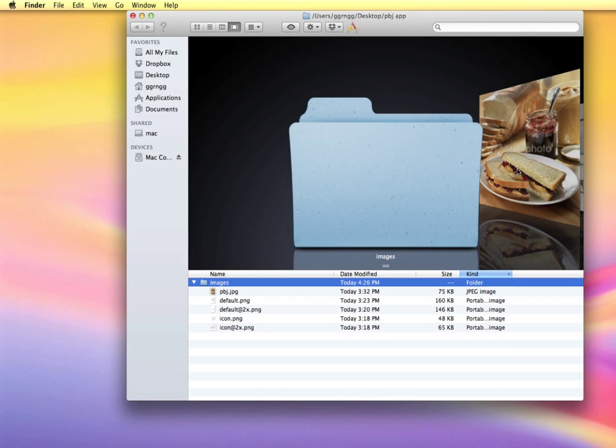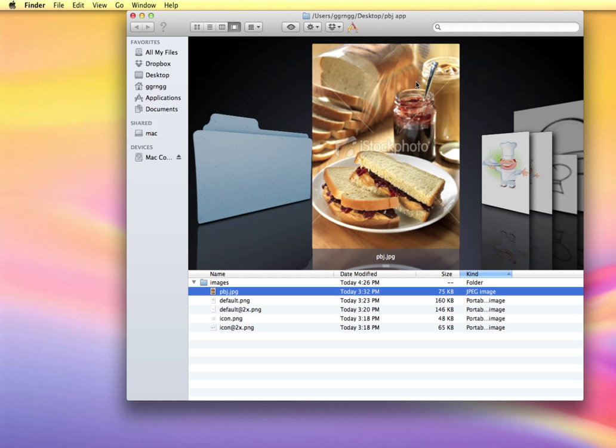So before we jump right in and start creating the app, I want to show you the images that I have already set up for using in the app. Now I have a folder called Images, and I'm making these available for you to download, so you can look in the description for this video for the link for that. But I have my image for the peanut butter and jelly sandwich. I like images from iStock Photo, so I pull images from there all the time.